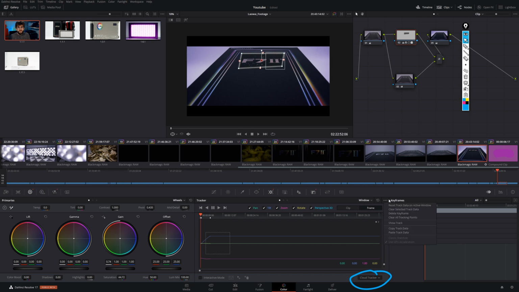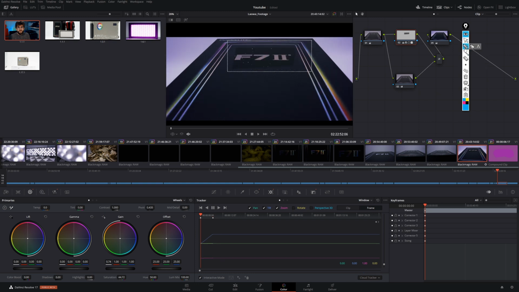And then again, we can also copy and paste the track data. So take the track data from this track, for example, and paste it to another window, which can be very useful if you have a very long track and you want to save time, or if you had quite some difficulties getting that track to work. Sounds pretty good to just copy and paste it instead of redoing all that work.